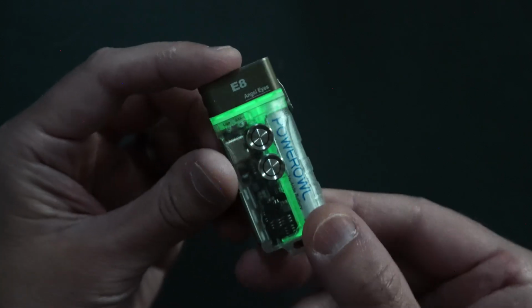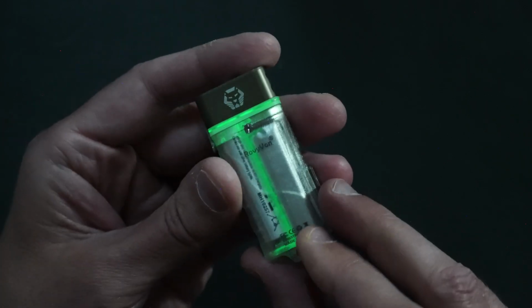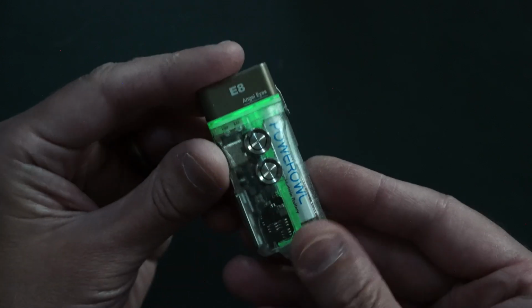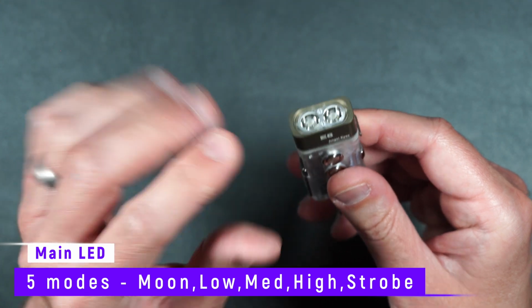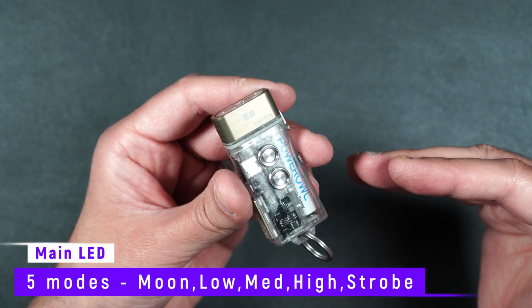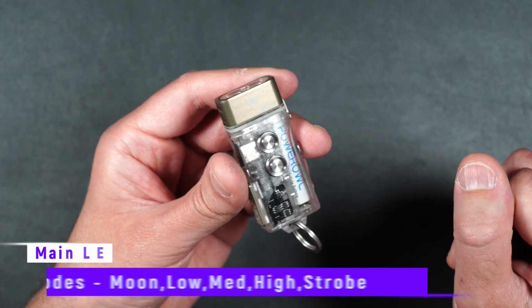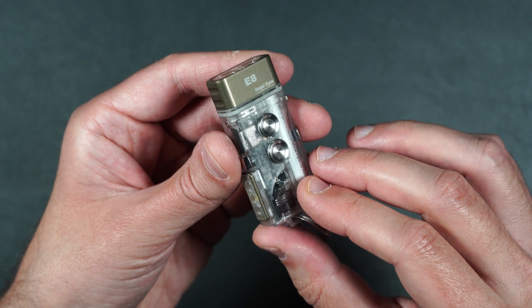Another really cool thing about this flashlight is the fact that it glows in the dark. So if you happen to drop it or something when it's not turned on, you should be able to see that little faint glow. Now for the main LEDs, we have 5 different settings to choose from. We have moonlight, low, medium, high, and strobe. And if you're wondering if you can put both of these lights on at the same time, you can't.